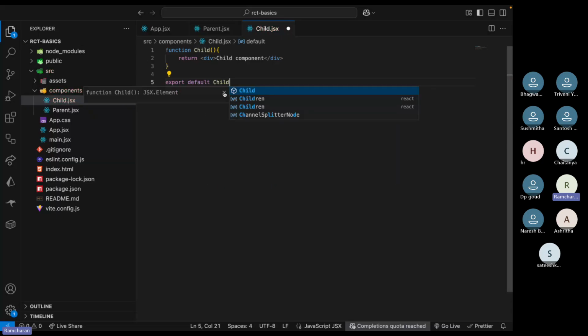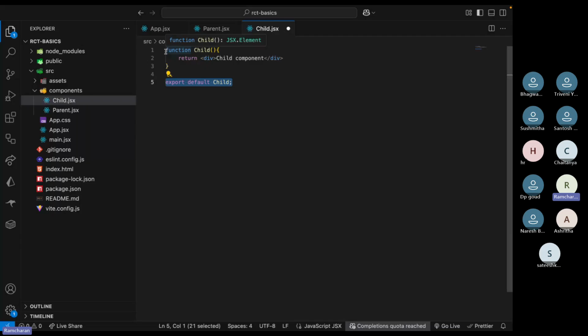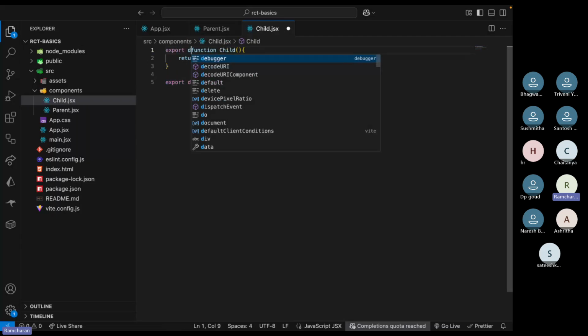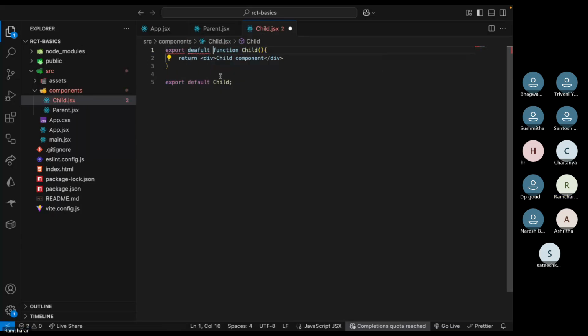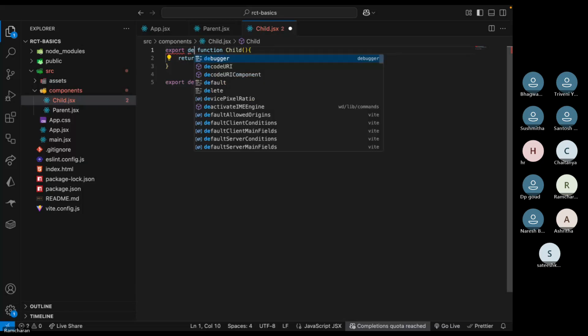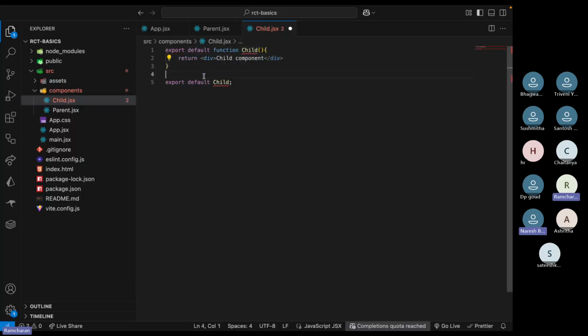You can export here in the last line, or you can also directly export here. If you don't want to write that extra line, you can prefix this with export default, so that this entire component will be exported.